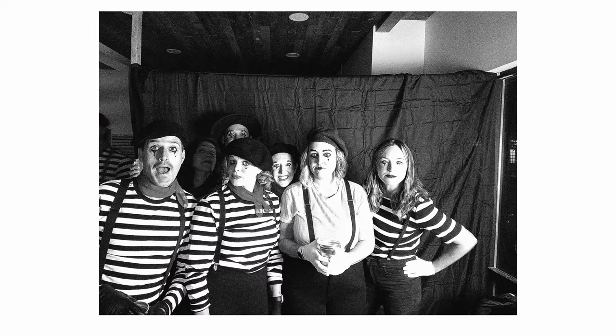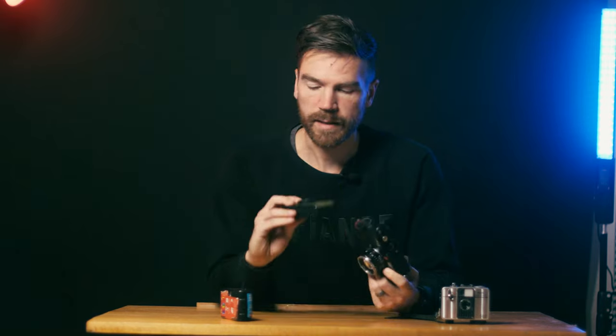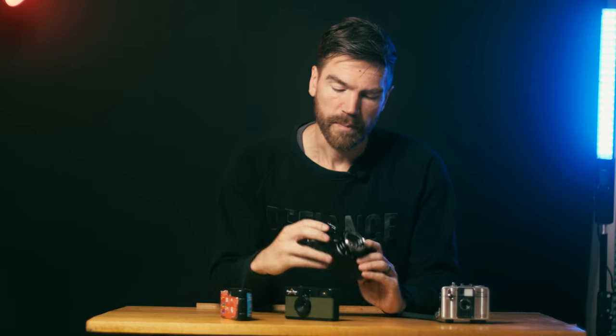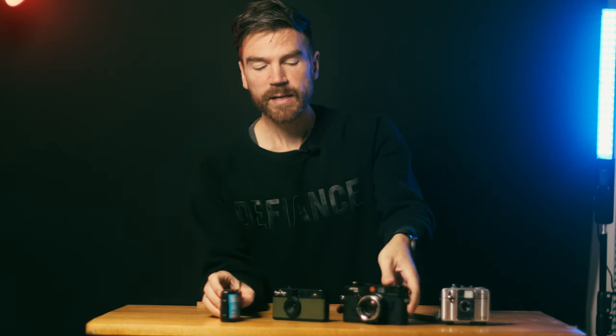If you're at a concert and want to post to Instagram right away, this is not the thing for you. Maybe with the new iPhones that have USB-C you could figure out a way to make that transfer happen, but I don't have one of those so I'm not sure. It also just looks cool — it has a disposable vibe but also kind of a fancy little vibe. The fake leather — which is definitely just plastic — comes in a bunch of different colors. I have the green one. It's definitely supposed to have a similar vibe to my Leica M6; the people who made the Camp Snap were clearly looking at Leicas when they designed it.